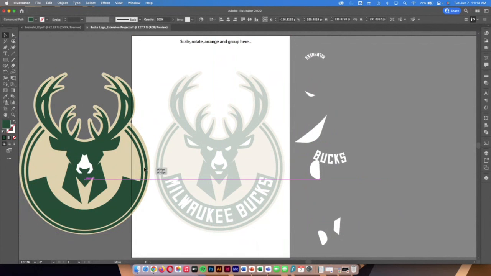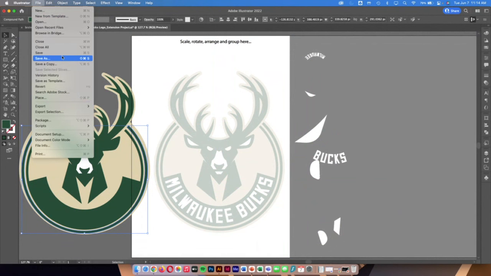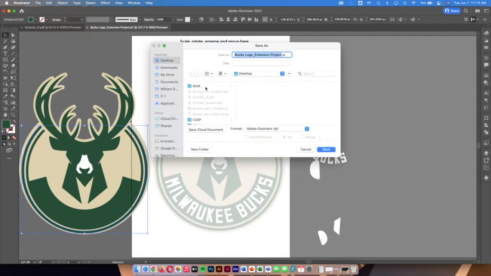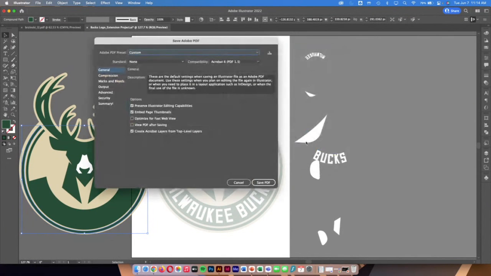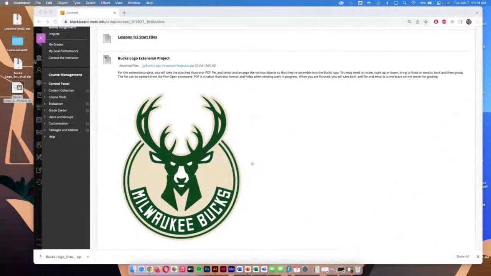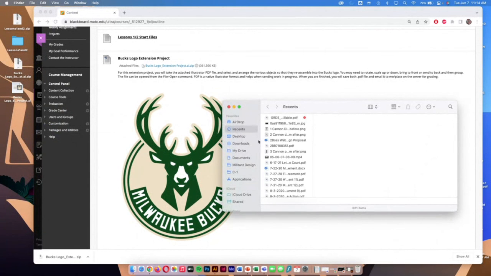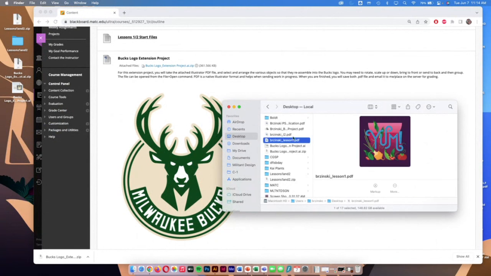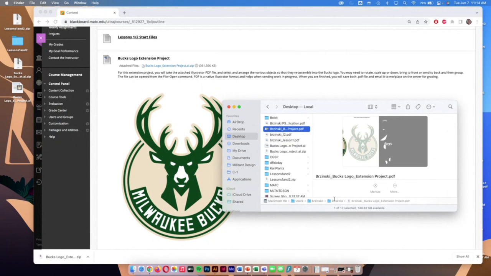So when you're done with yours, what you're going to do is get it all organized, put together. And then when you're done, you can save this as a PDF, just like you have with everything else, and you'll email that to me as well. What most people like to do is rather than send over a bunch of emails one at a time, they'll do all the lesson pieces, save all the PDFs, and then send me an email with all three files. And here I've got them all saved. So I've got my lesson 1, my lesson 2, and my extension project, and you can just send that all over to me as PDFs when you're done.